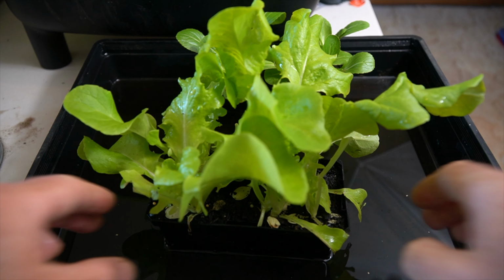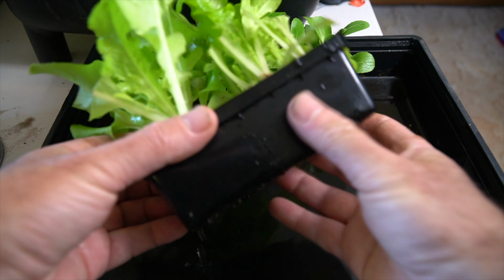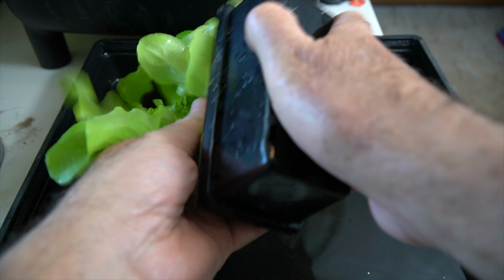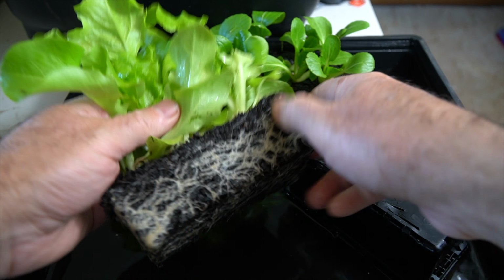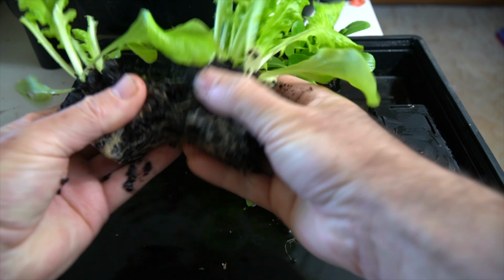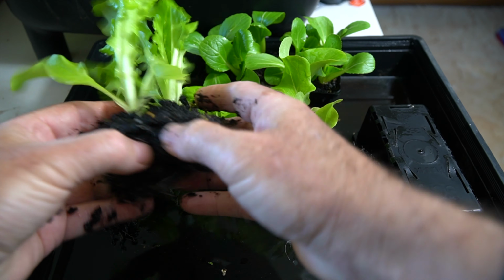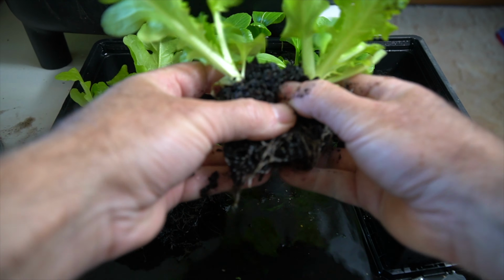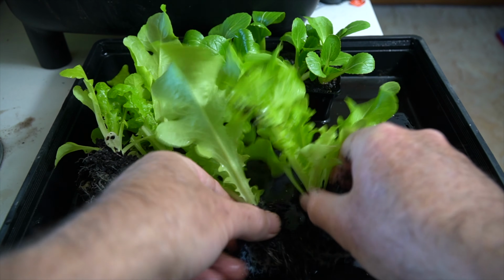So the next step is to actually grab the plant. We need to separate them. The liquid seaweed is soaked right into the root system. We squeeze around the outside of the pot, turn it upside down, holding the plant so they don't fall out, and then start to separate them. I put them back in the tray where I was watering with the liquid seaweed, so the roots can sort of hang around in that. Just make sure that you keep plenty of that soil medium around the roots. We're trying to lower shock as much as possible before we start planting into this.